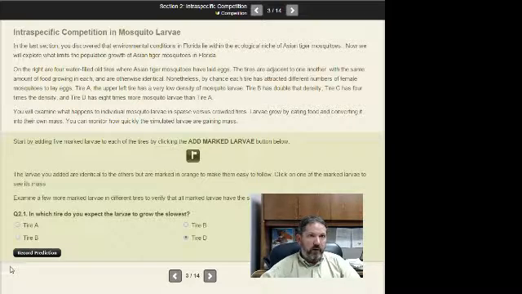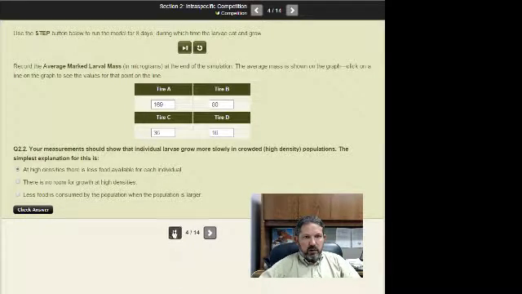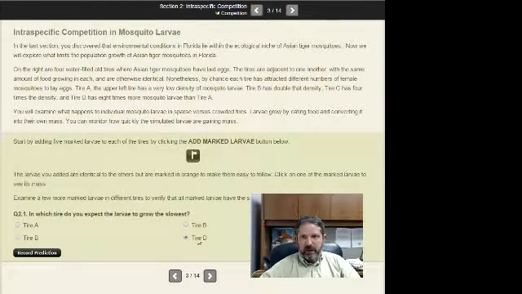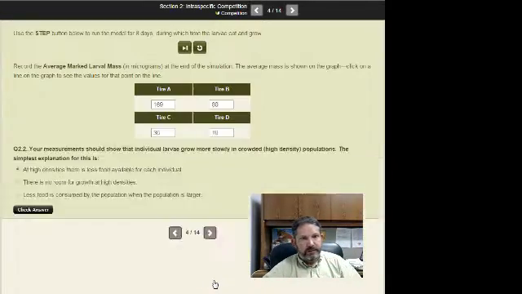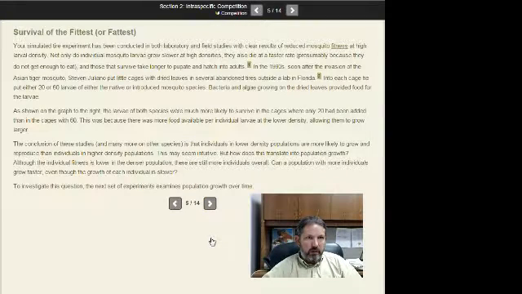Okay, moving along. Intraspecific competition in these mosquitoes. So intraspecific is just within the species, basically saying if it gets too crowded, that's going to affect growth rate, it's going to affect reproductive rate, and so on. And this is a density dependent sort of thing, that a whole bunch of them in a small area, they're going to use up the resources. Moving along.